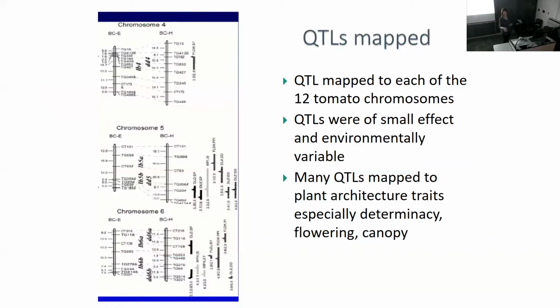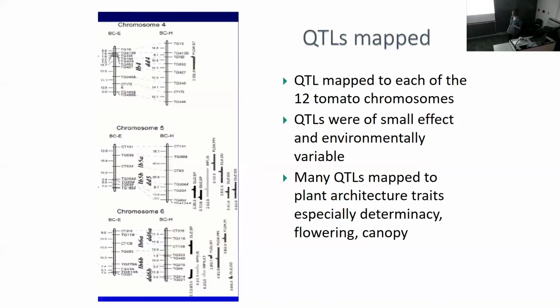The more we screened, the more QTLs we found, the more confused we were about what we were going to do with this. And what we were finding, because we were also mapping architecture traits, not surprisingly, because we're dealing with BC1 populations, which was probably a big mistake to be mapping in. But esculentum, or lycopersicum, is this nice, compact, bushy plant. And hirsutum is this horrible, unwieldy, rambling, indeterminate plant. So basically what we ended up mapping was a lot of QTLs for plant architecture and canopy. The more open the canopy is, the less humid it is, and the less disease is built up.